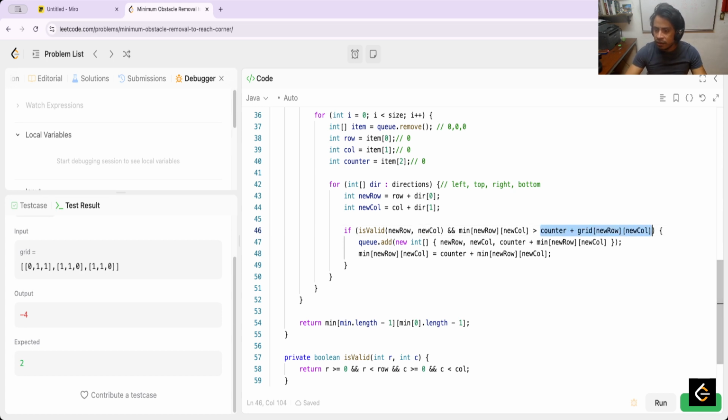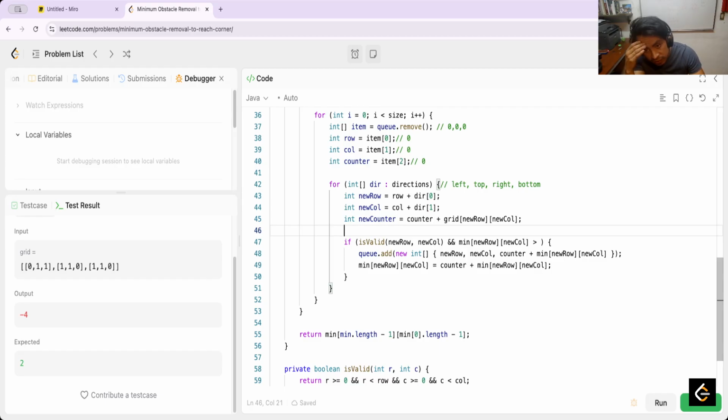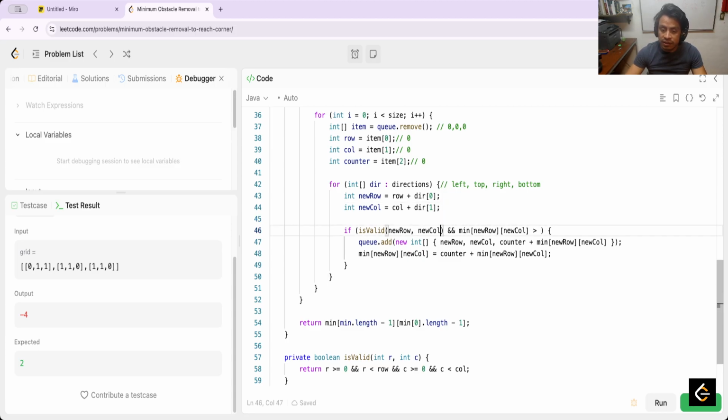Yeah, I think that I can move this again. Integer new counter, it's equal this. No, yeah, this is necessary to do at this point. This is updated.